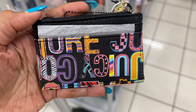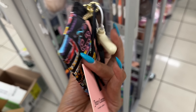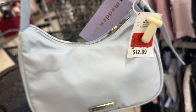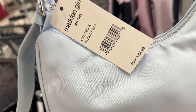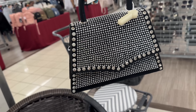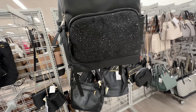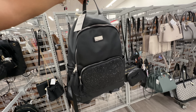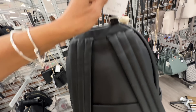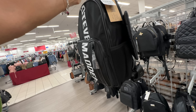I found a beautiful Juicy Couture card case zip top and it's $9 — this is so pretty. This is a cute little Madden Girl bag and it's on clearance for $11 — this is really nice, retail $54. These bags were left up front — this is pretty nice. $17 — look at all this rhinestone bling bling! This is a beautiful Madden Girl backpack, look at all the rhinestone, big pocket, retails for $68, and it's $25.